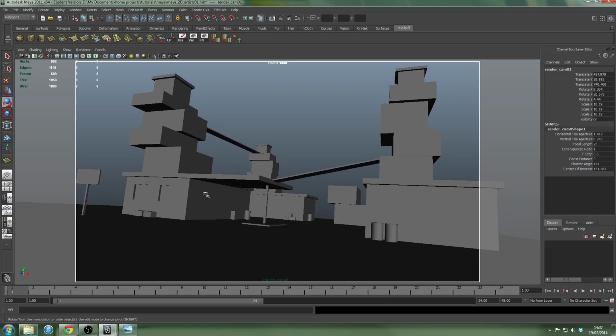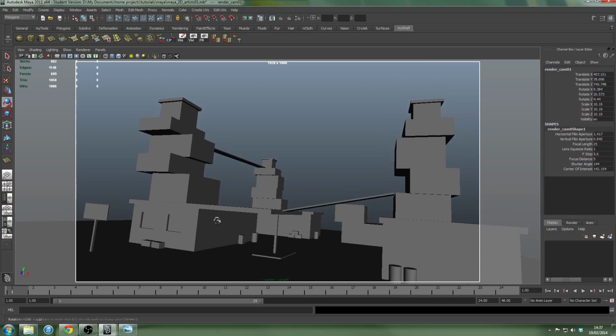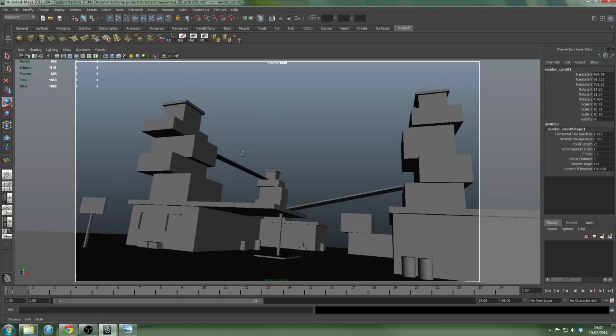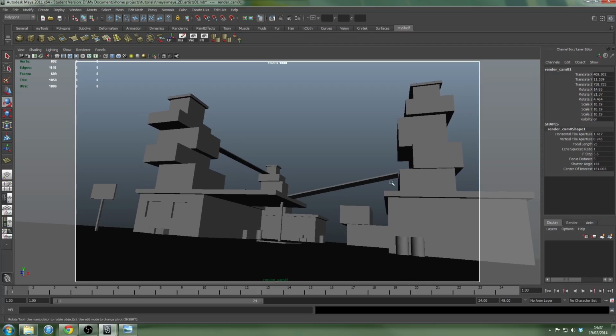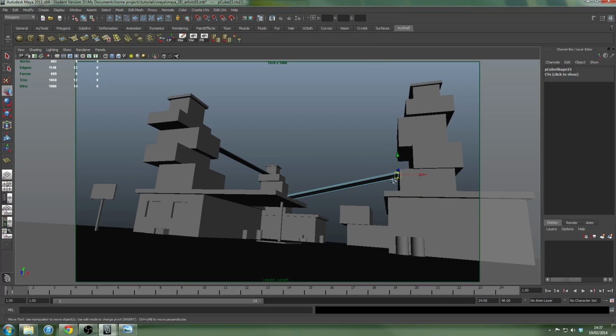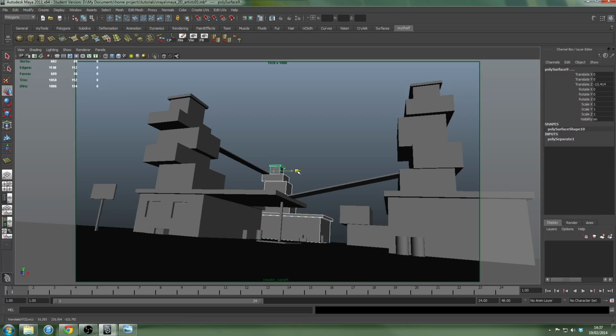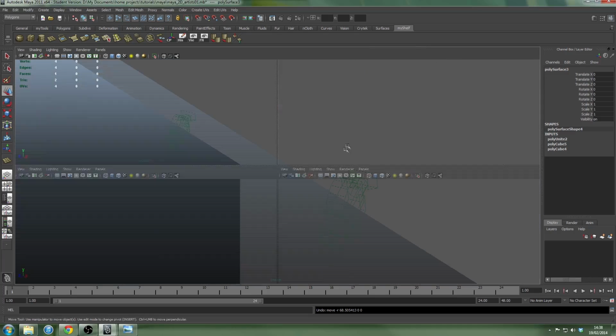So from here we can compose our shot, whether we want it maybe a bit higher or a bit more dramatic. I think from the concept painting, oh crap, look what I've done. Ta-da! Okay, I think from the concept painting it looks more dramatic than anything, I'd say. I'd say maybe moving this. See, and we can just see how things are fitting together here. And now, see, I think the sign's a bit too far away. Which way am I moving that? Right. This is when perspective view is excellent.